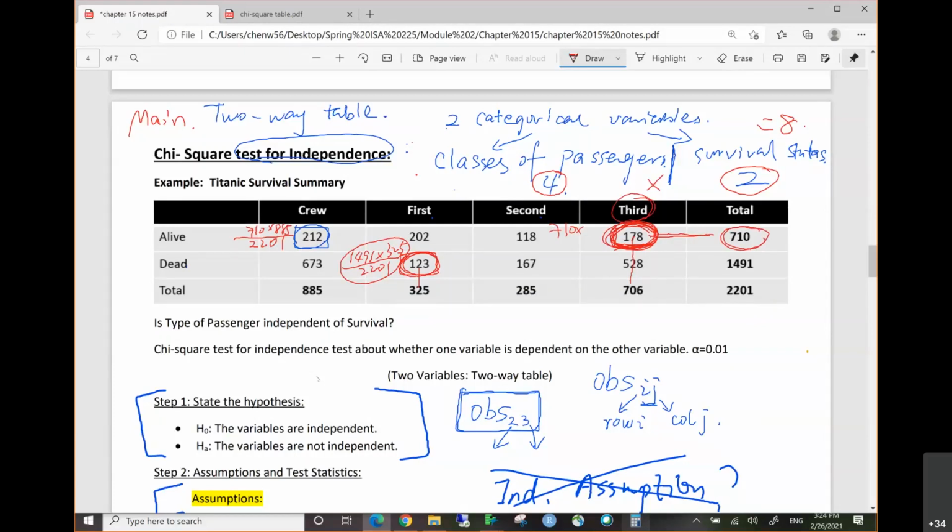Then times the column total, which is this 706, divided by the overall total, which is 2201. Got it? All right, row total times the column total divided by the overall total.